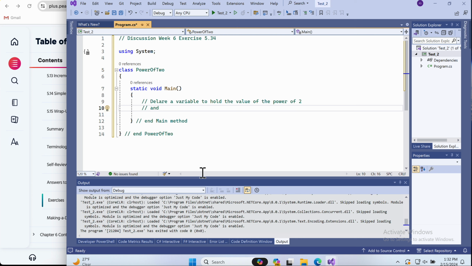So we're going to say 1 to the second power is 2, and then 2 to the second power is 4, 4 to the second power is 16, and so on. So initialize with the value of 1, give it a starting value of 1, right?